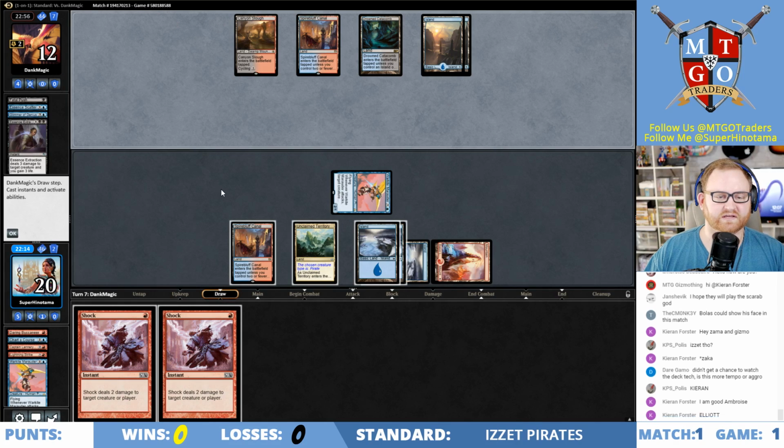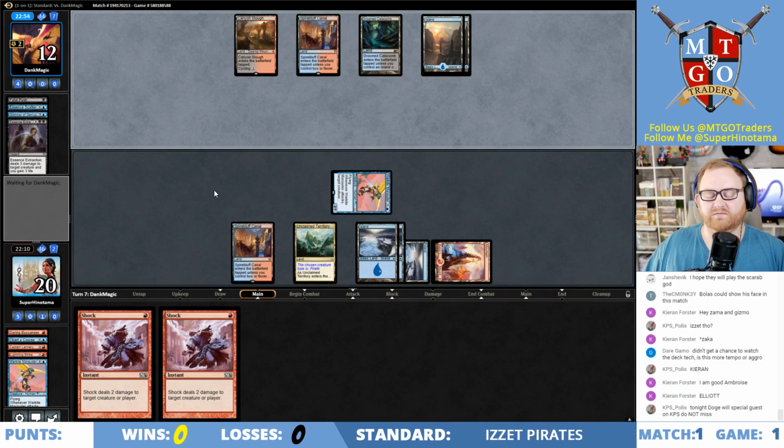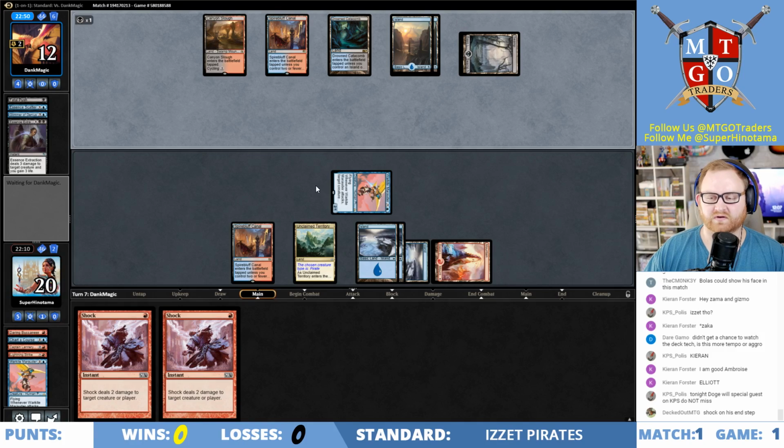Didn't get a chance to watch the deck tech. Is this more tempo or aggro? This is more aggro, Dare. I will be definitely doing a Grixis Pirate build next week. I think the Grixis Pirate build is a lot better this time around from Ixalan to Rivals.